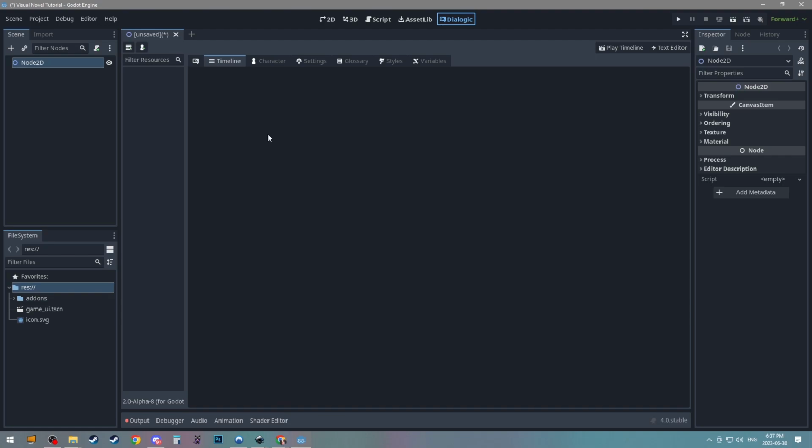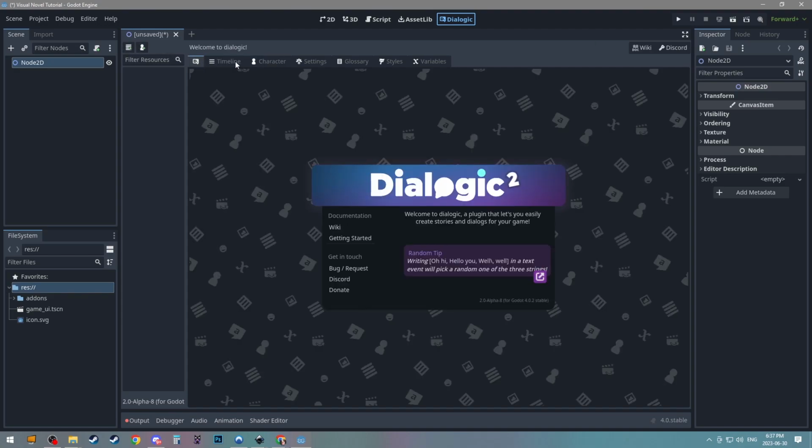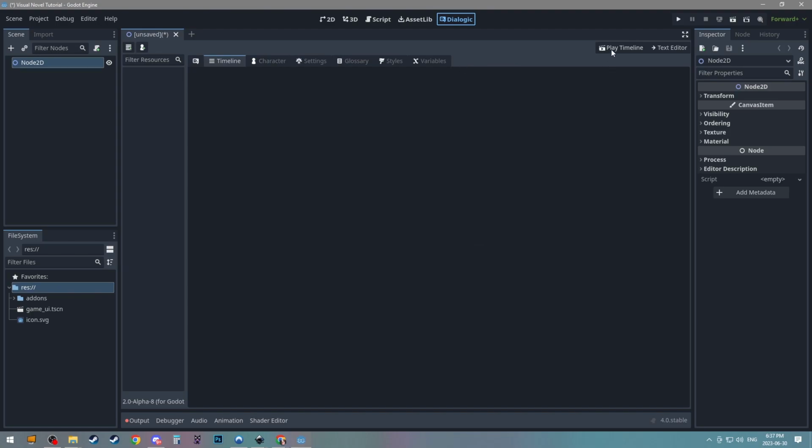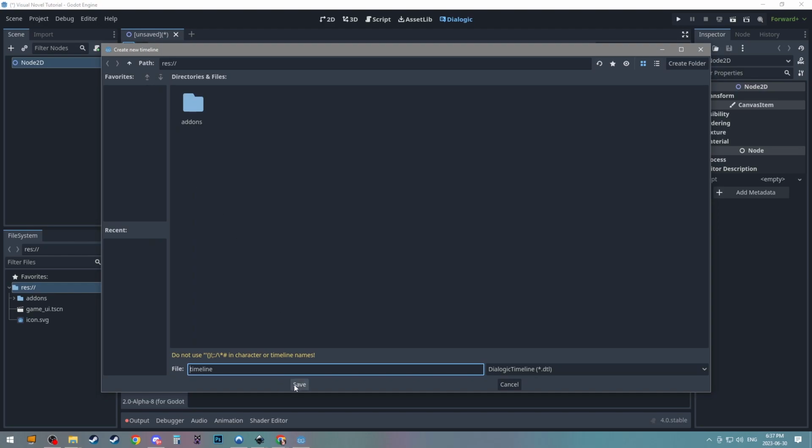Okay. So actually at this point, before I forget, we do have to restart Godot, and I'll show you why. Our timeline didn't show up, and a few things didn't show up here. It's because we definitely need to restart the Godot engine. Sometimes you won't see the little buttons that are on the timeline. So let's just say we click timeline. Let's create a timeline right here for simplicity. We'll just keep the name timeline.